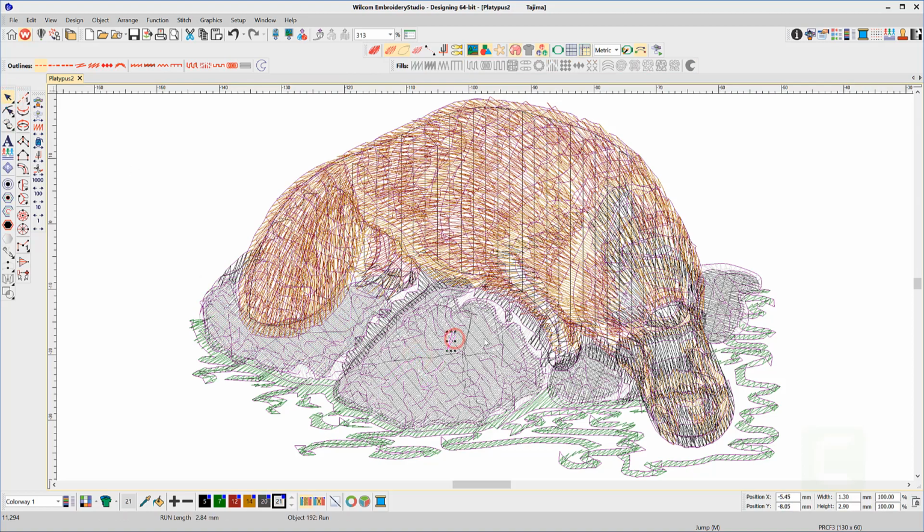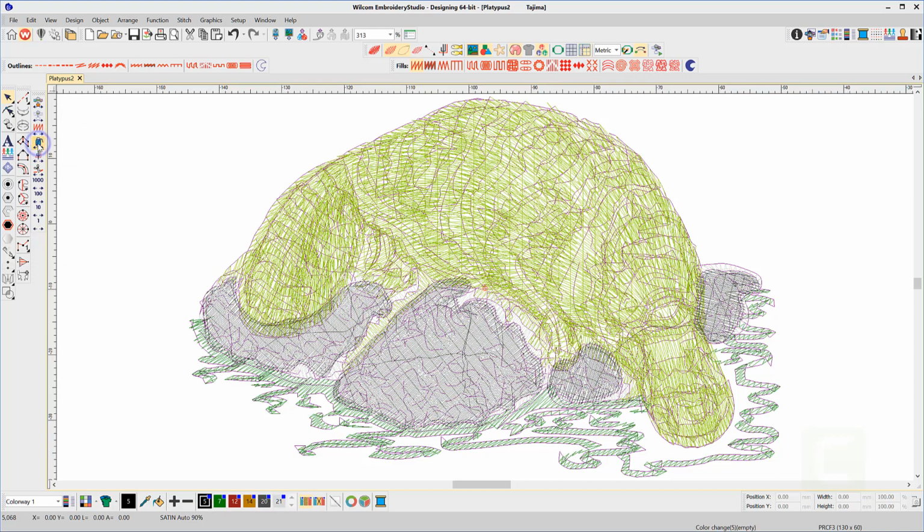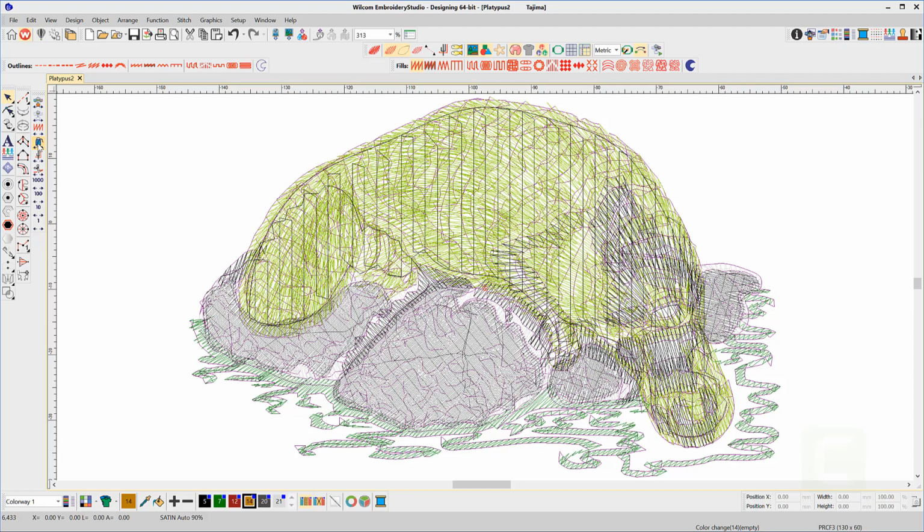As an object is selected, it changes to your color selection. And returning to the beginning of the design so nothing is stitched and moving through with the help of the Travel Toolbar will again change the color, giving you a clear indication of where you are in the design. Notice as the cursor moves through the design, the status bar indicates the number of the stitch where the cursor is located.